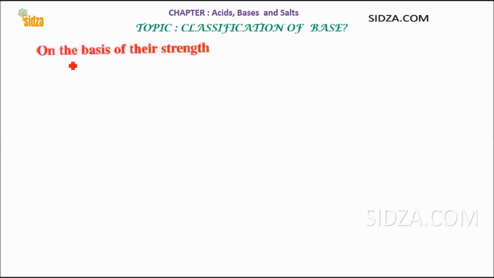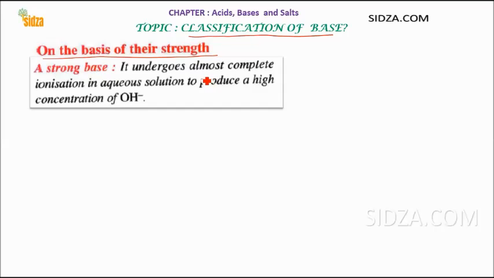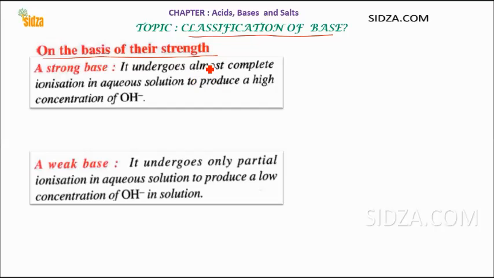Now the next point is, how do we classify the bases? We can classify the bases based on their strength, right? On the basis of strength, we have two types of bases, a strong base and a weak base. A strong base is the one that ionizes completely in aqueous solution, like NaOH, which in aqueous solution will dissociate completely into aqueous sodium ions and aqueous hydroxide ions. It dissociates completely, while a weak base always dissociates partially.